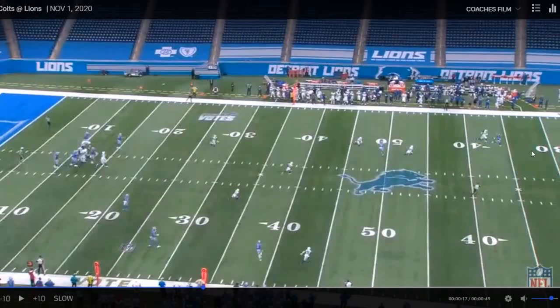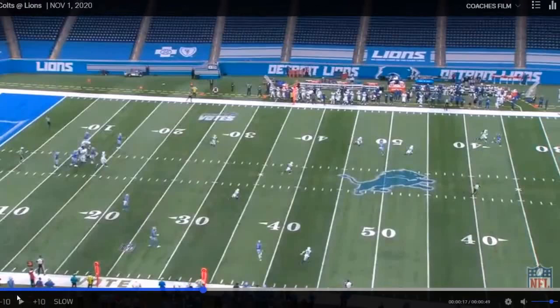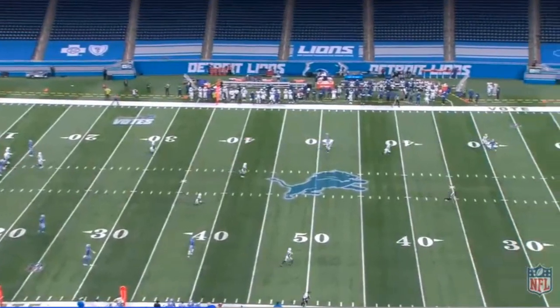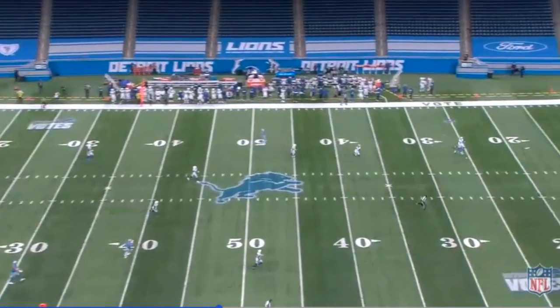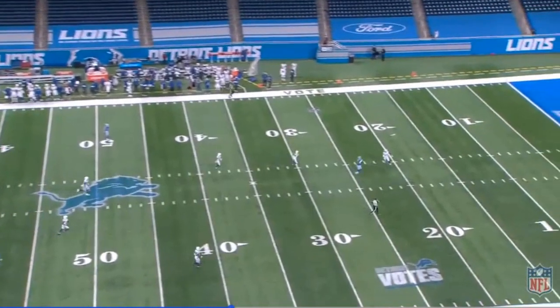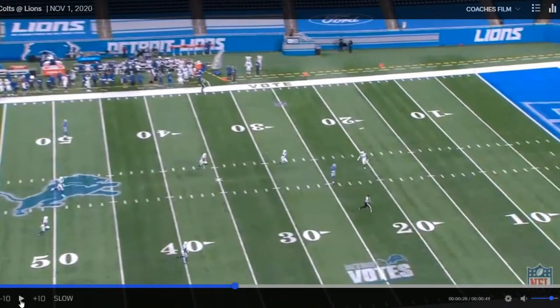Why? Because there's no one open. There's no one down here to cover. He's got from here over down the field he can throw the football to. So he throws it in the middle of the field so that the receiver can run to the ball. He legitimately throws him wide open here. Rhodes has to adjust. Easy catch. That's 61 yards through the air. On a rope. 61 yards on a rope.